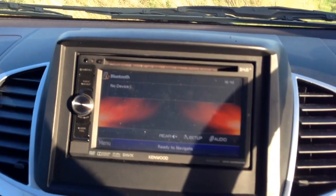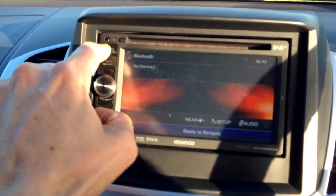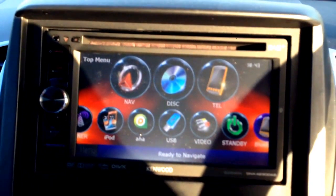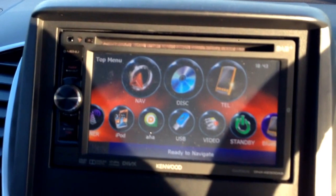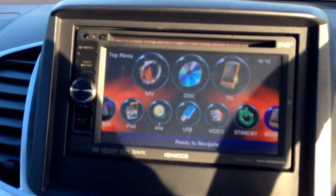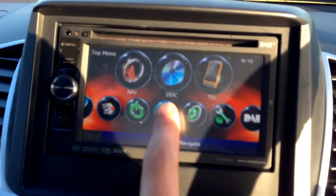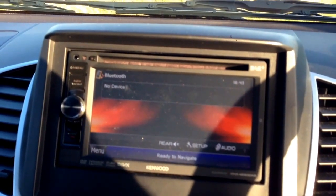This is your infotainment system here. It's an aftermarket Kenwood jobby, and it's not acceptable in a European car, but to be fair, I have seen very similar systems in other Japanese low volume cars, like the Subaru BRZ has something very similar. It's got absolutely everything. It's got Bluetooth, it's got USB input, it's got digital radio, it's got sat nav. It's just not really very well presented, and I can't find my phone because I'm recording this on my phone.